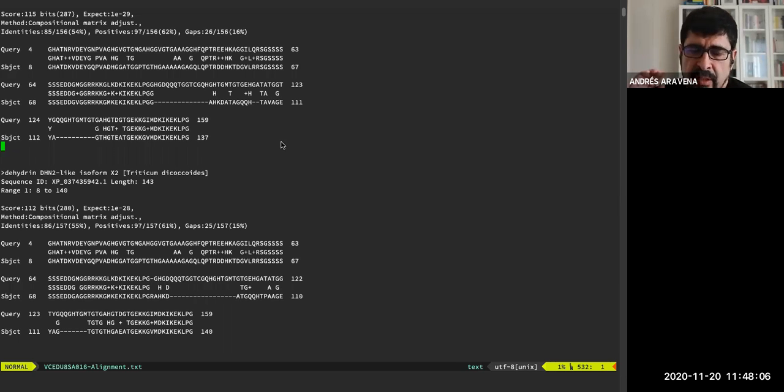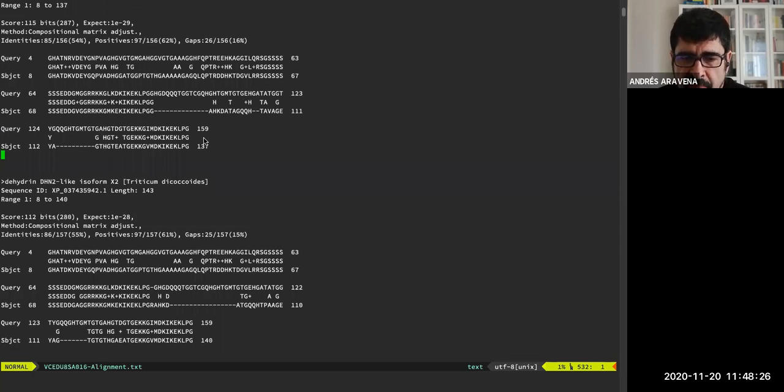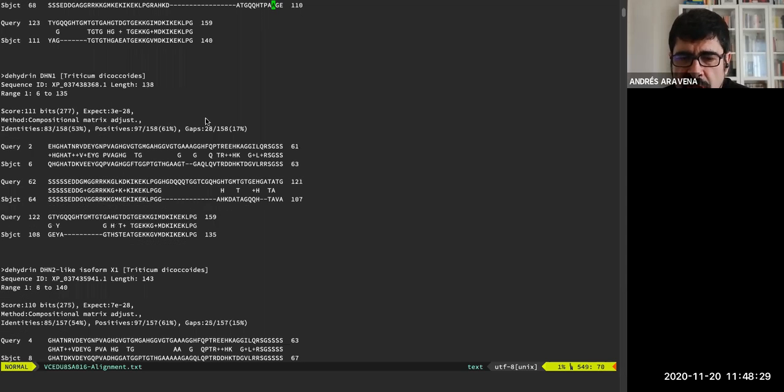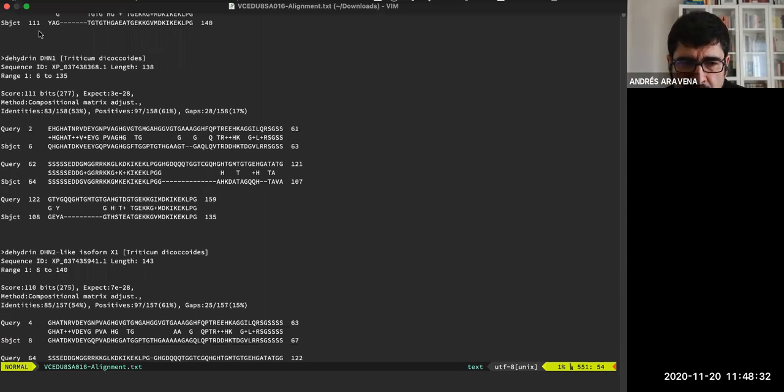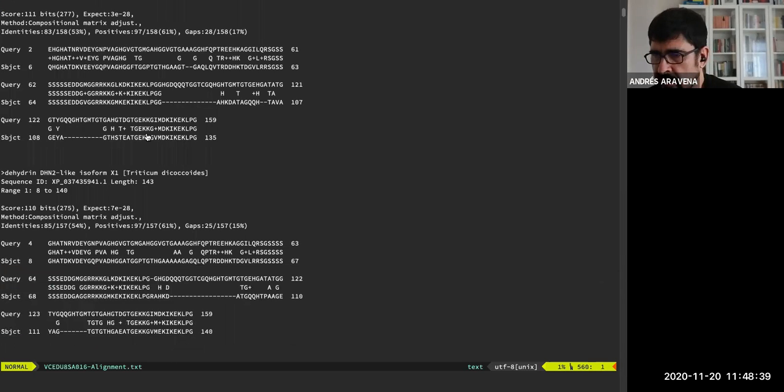So this BLAST result will give you a set of proteins to work with, but then to get a final decision about the function of your protein, you really have to go to the small detail. We will talk about this in the next class, about how to conclude this. But the point is that in some cases, you need to see the detail. In fact, before going to the other, there is one case that I want to show you in particular before we go to this detail. There's only one that I want to show you.